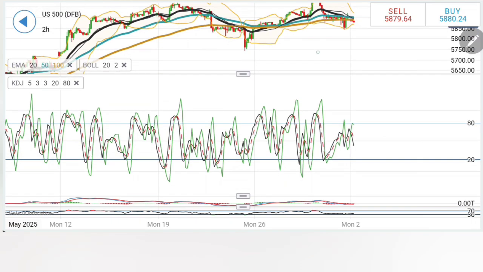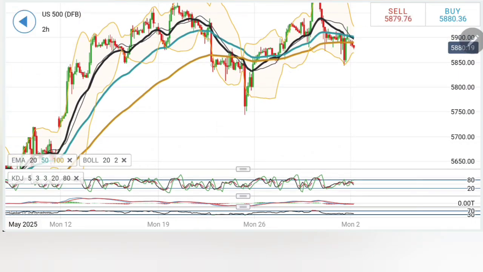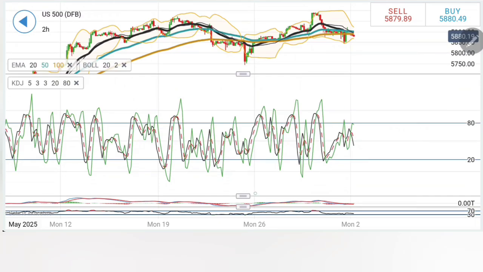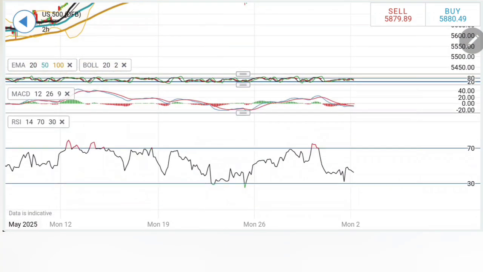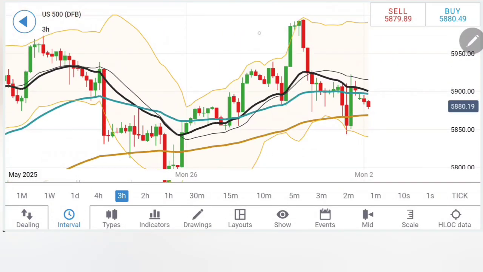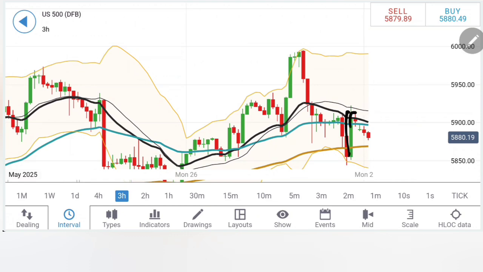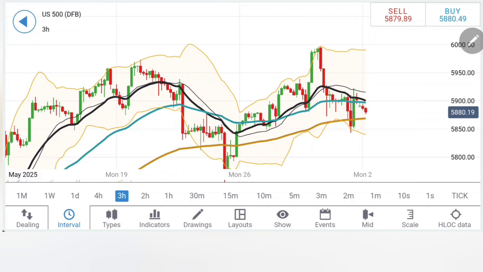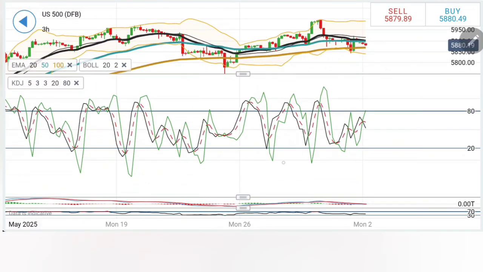Moving average is crossing over here again, it's a bearish sign. And when you see this crossover, certainly the level at 5950 is going to remain critical for S&P to break beyond. Stochastic is bearish, the MACD is bearish, and it is at the bottom as well. The RSI is also trading bearish. On the 3-hour chart, similar observation here. Notice the candle sizes, notice the bounce back. Though the markets are closed, I can still see the momentum is missing here. You have to wait for it to breach below the critical levels in order to take a direction.